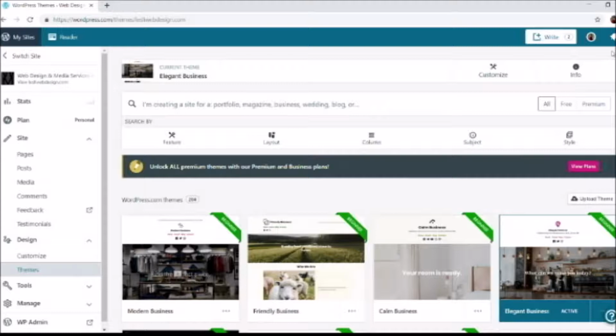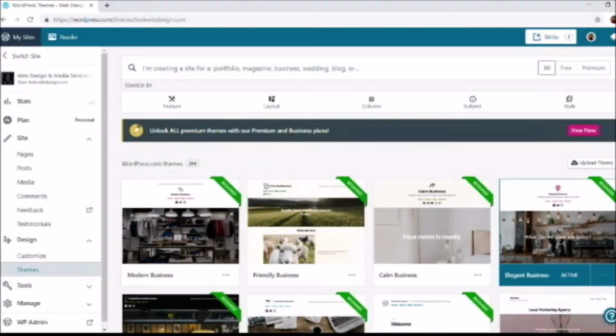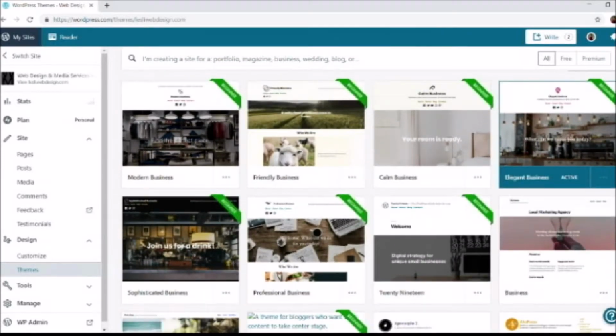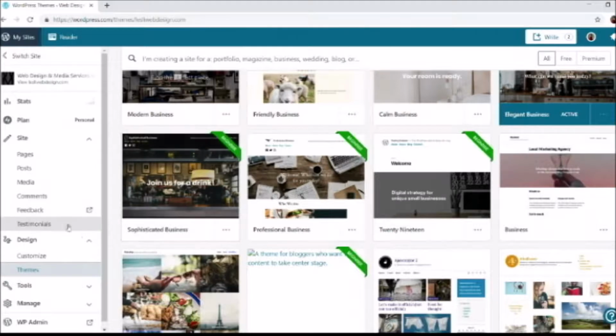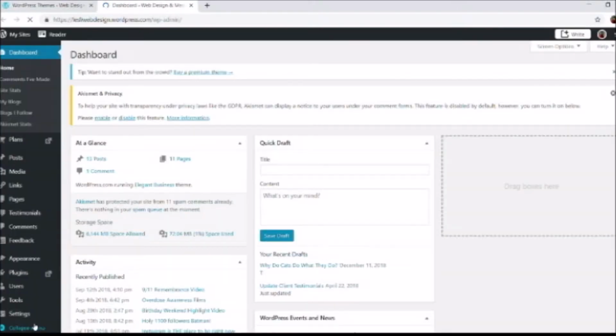There are a ton of options. They're called themes, and basically it's a look and a feel of a website. So I'm going to walk through. If you look over here, I'm in the theme area. If you have a WordPress site, this is your left. This is not the admin dashboard. If you wanted the admin dashboard, you would click here, admin. I'll show it to you just so you can see what it looks like.